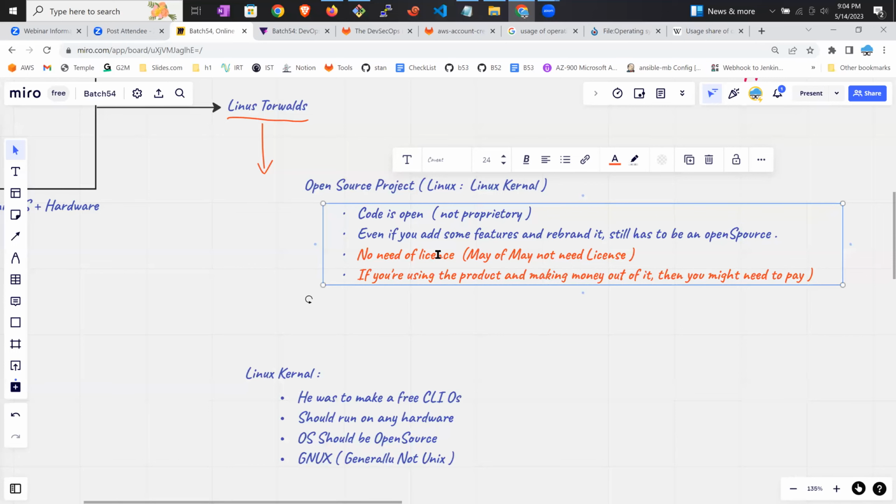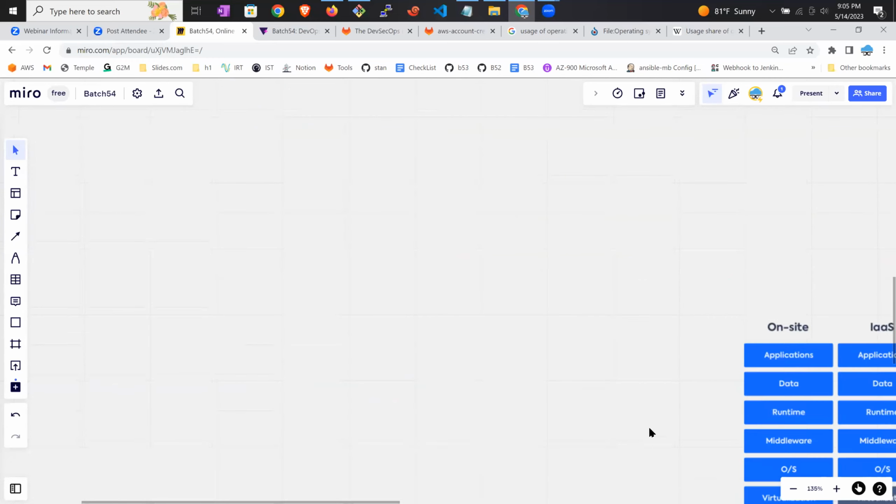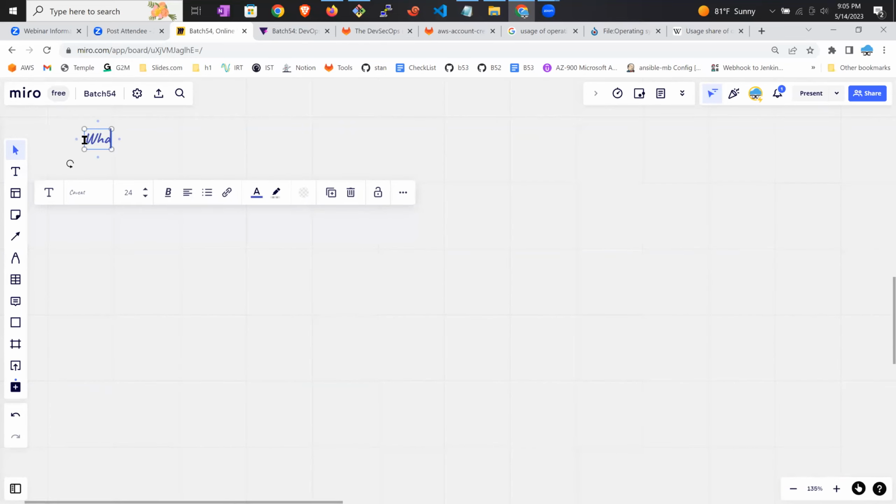For example, Linux is an operating system. Since it is open source, there are 300 plus vendors, or 300 plus different officially recognized versions or flavors in Linux, guys. Okay, so there are 300 plus flavors or distributions in Linux. I'm going to use new words called flavors and distributions. Let me tell you what they are.